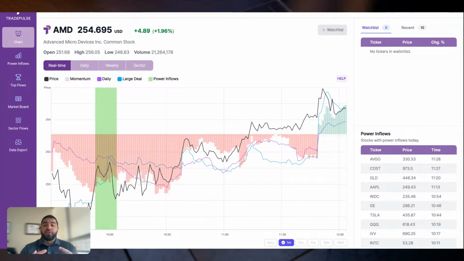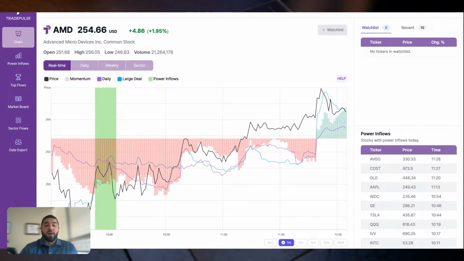So this is us trying to get you in at the most opportune time based on that order flow shift that we're seeing. Again, we track about 2,000 stocks on our platform, and this signal only comes in for about 10 to 15 stocks per day. So it's a very significant signal that we provide, aiming to get you in at the most opportune time.